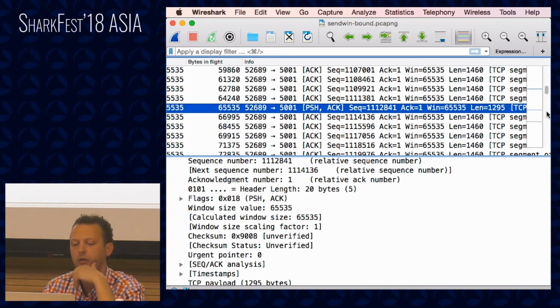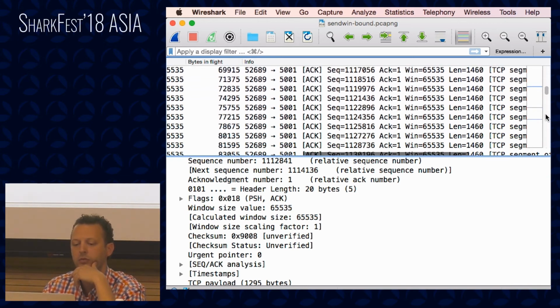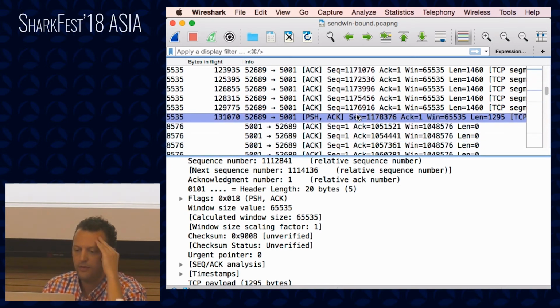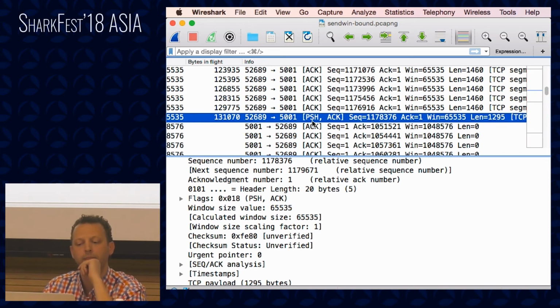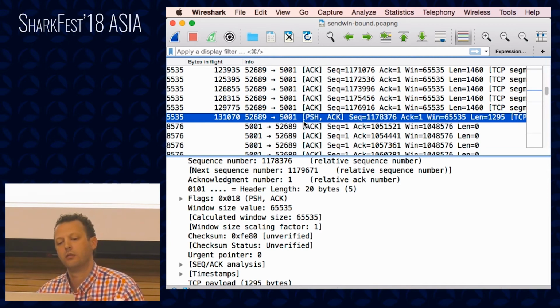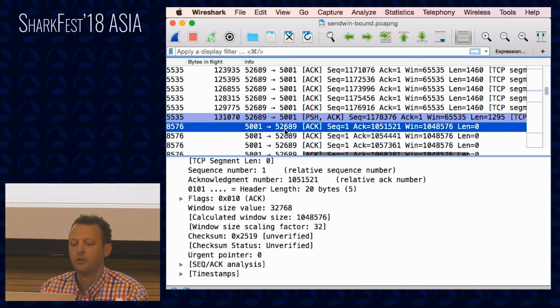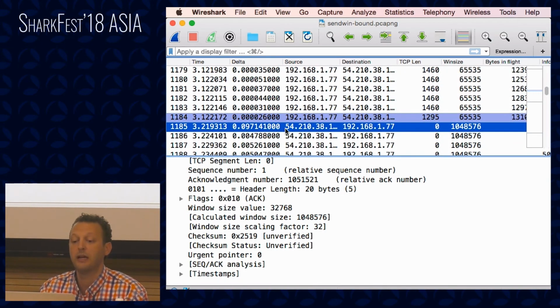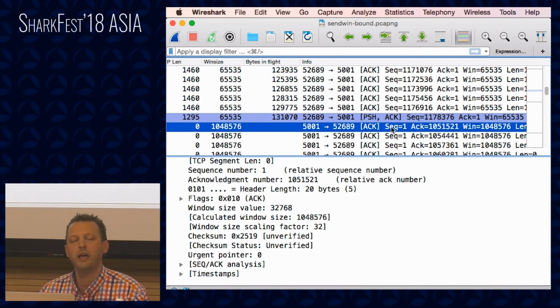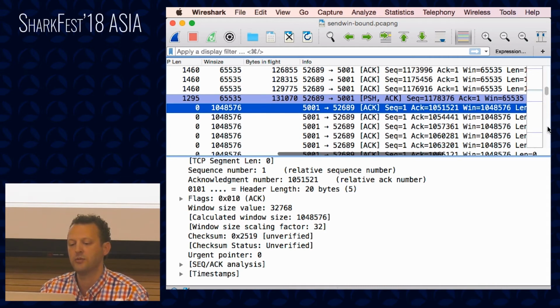Okay, let's keep going. Our bytes in flight continue to go up, so this is the packet train going out. And we have another push bit. And what do you notice about that? 128. So we have probably two 64K writes going into a buffer, probably 128K. And at that point, we stop. Go over to our delta, there's your 97 milliseconds. So we send 128K, and we stop, and we wait for all the acknowledgments to come in.